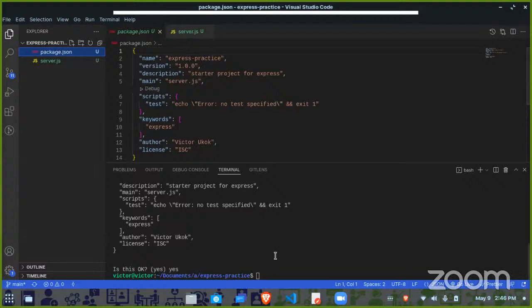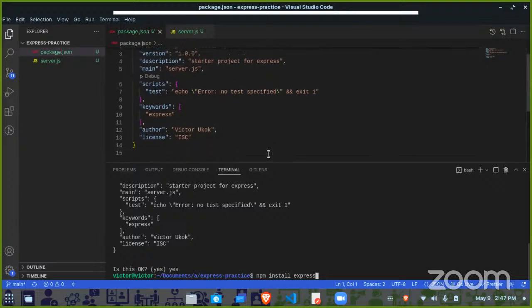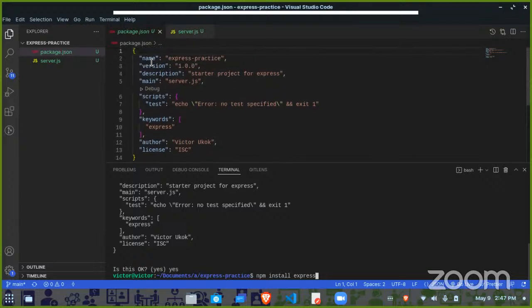Now, I want to install Express on this project. I want to use Express to maybe make simple API calls. So what I could do is npm install express. Now, notice we only have name, version, description, main, scripts, keywords, author, and license.